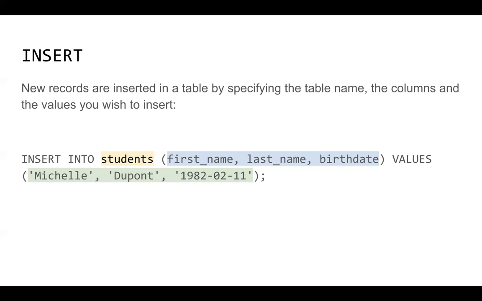But practically speaking, if everything is going according to plan, you're going to be using Django to interact with your database. And the way that's going to work is you're going to write object-oriented classes in Django that are going to map onto your SQL tables. So instead, you're going to be calling object-oriented methods on a student class or a person class. And then Django is going to be automatically translating that into SQL statements that operate on your tables.